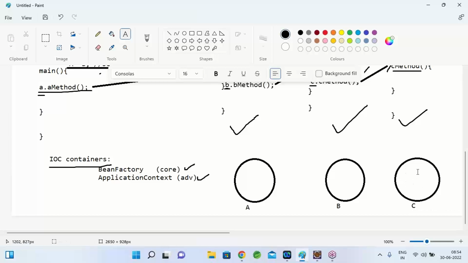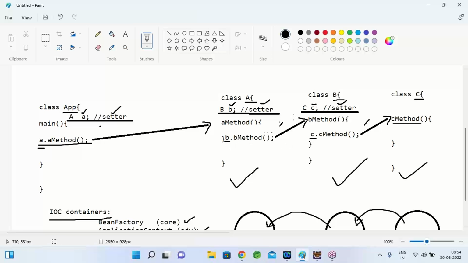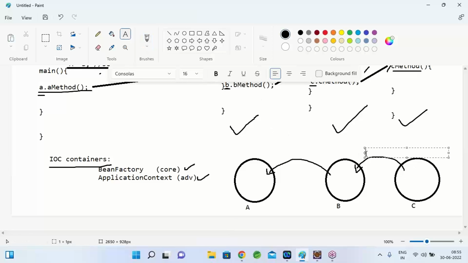To call a C class method, a C object reference needs to be passed here. Your IOC container can pass one class object into another class. Why do we need that? Because you need to call that other class's methods. So this is how we do dependency injection.